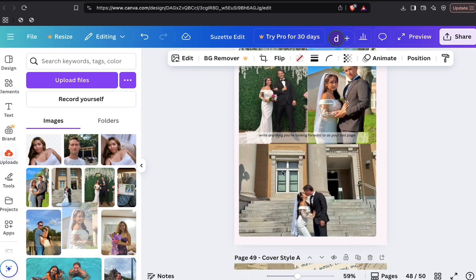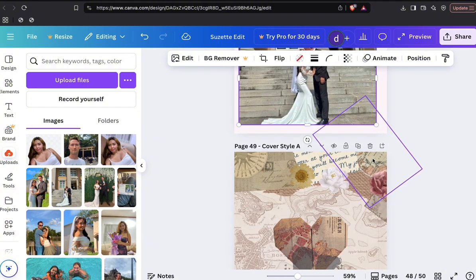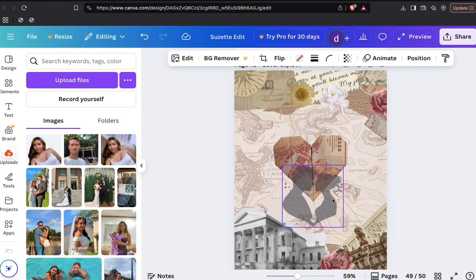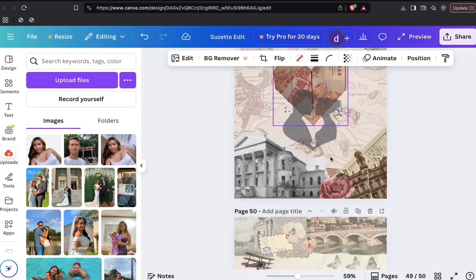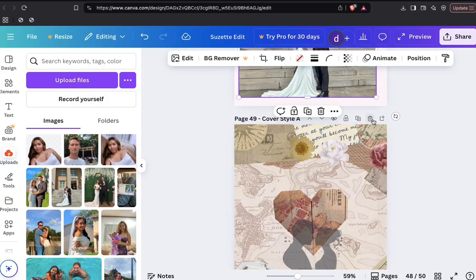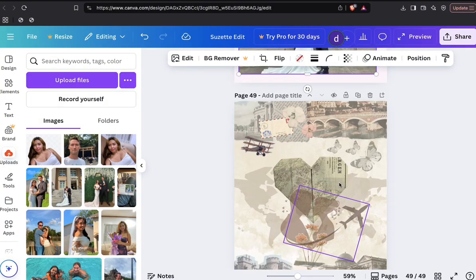So just drag, double click, drag like that. Then you tap in there, and that's it. And then you have two free back covers. You can just pick one if you like this one, A or B. So let's say you pick one, you don't like this, then delete it. Then there you have it. You have your back cover.